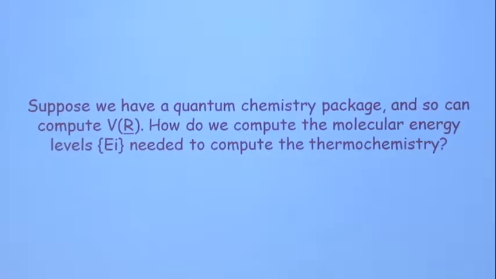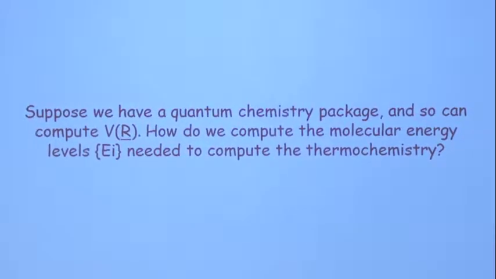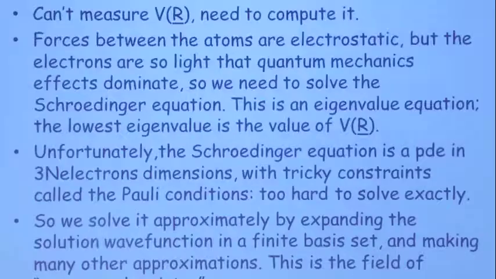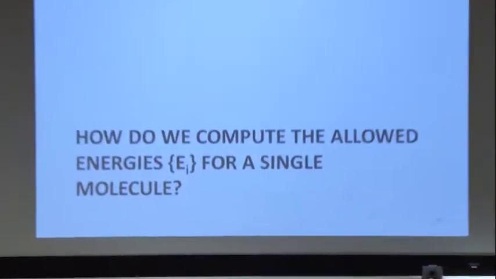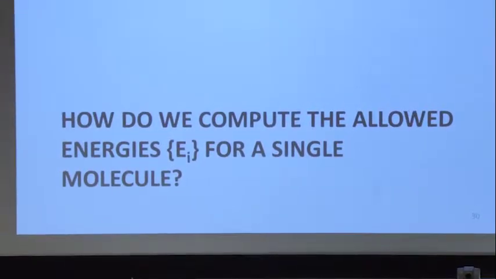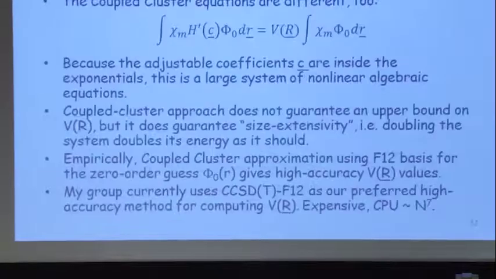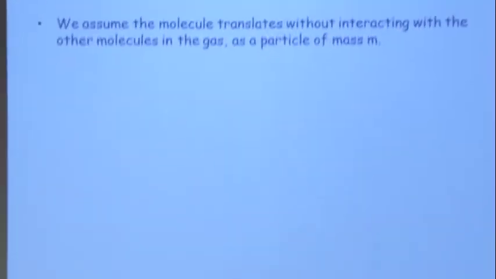and you can compute V of R as accurately as you need. And you still haven't computed the energy levels, right? The whole purpose of this whole discussion here, back at the beginning, was how we compute the energy levels. So I went off on a digression and told you all about how to compute V of R. So let's suppose you can do it. So how do you do it?